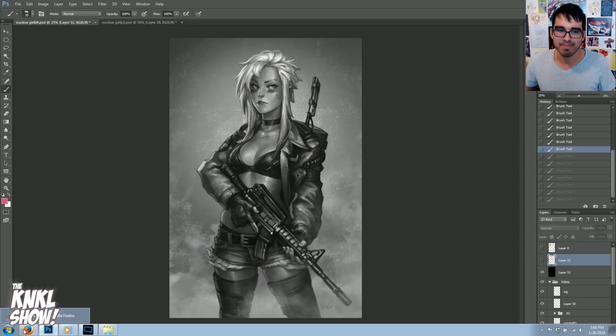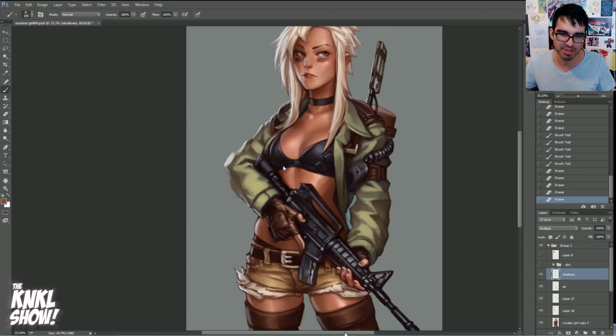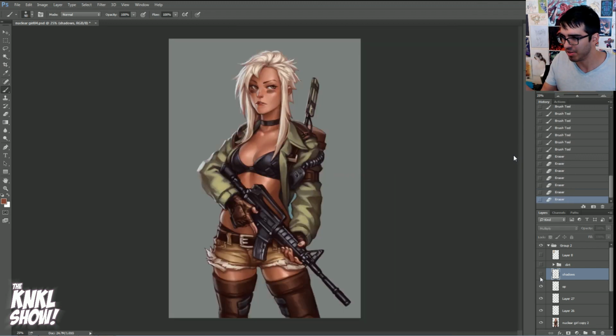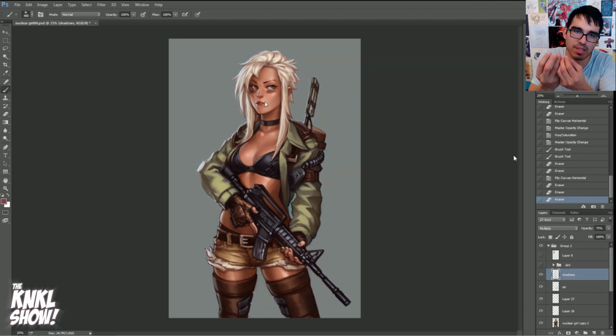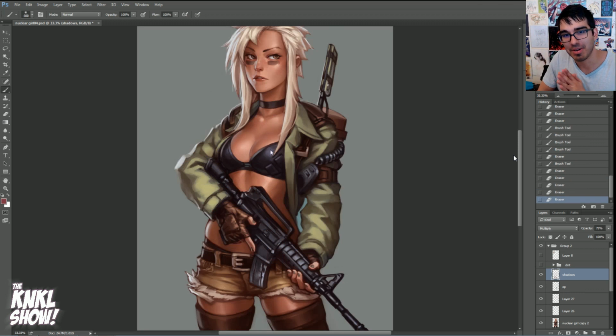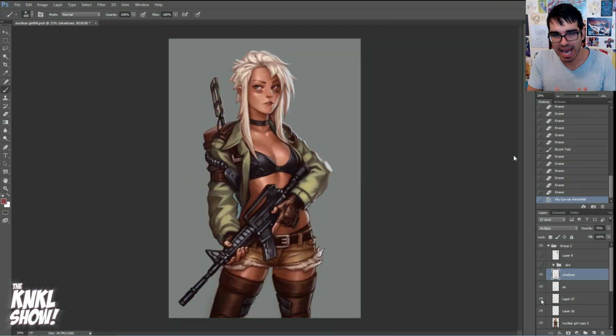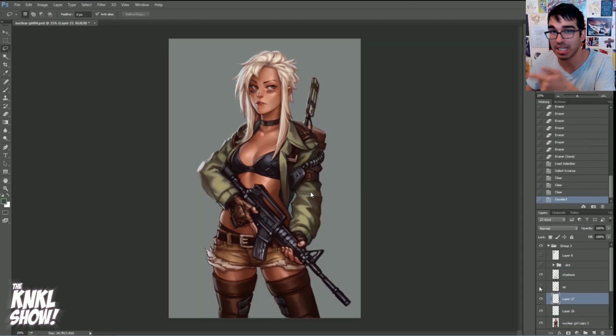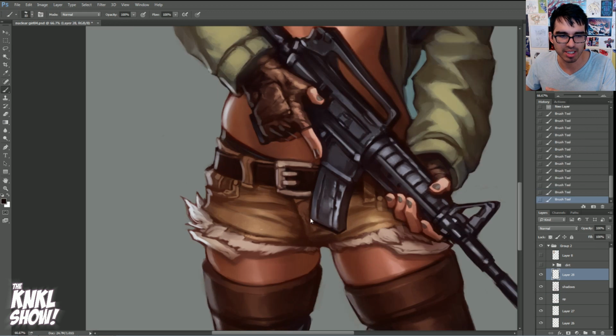So that's why, going back to the time-lapse, I was laying in those multiply layers to get greater control over my values and see if I can pull your attention more up towards the face and the torso area. All right, so once I was happy with that, I added some more dark values in there. It also is a really nice way to change the values, like see how I made this entire jacket darker as well. Before, it was a little bit too bright for me.